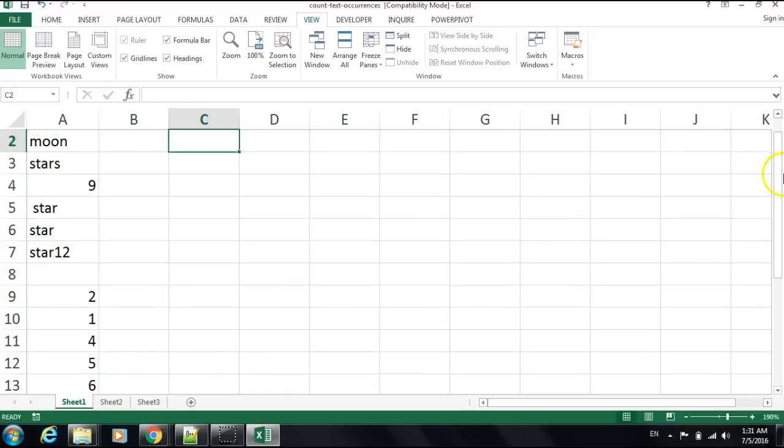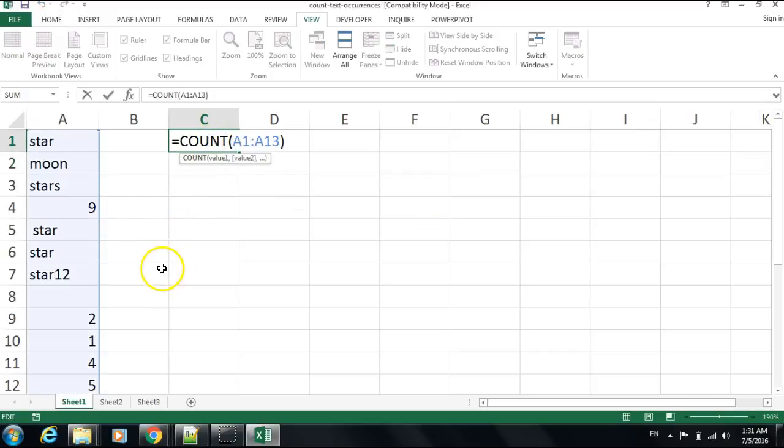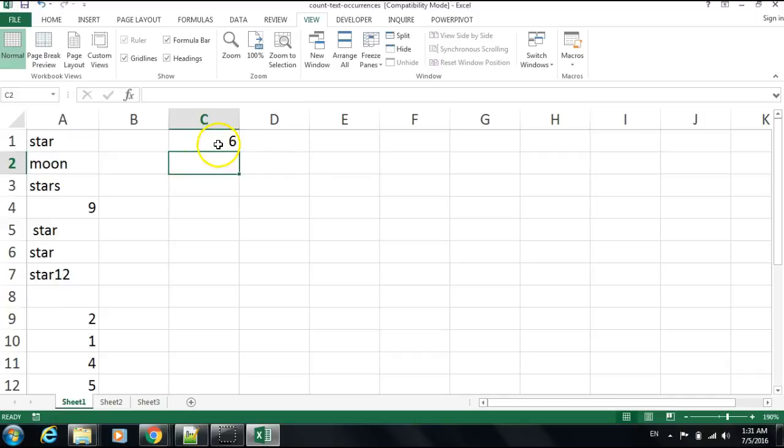What did it show me here? It shows me that the number of these items is 6. Actually, there are a lot more than 6. So what did it really capture with the count function? Only the numerical values. This is something you need to keep in mind: if you use the count function, it's going to count only the numerical values.